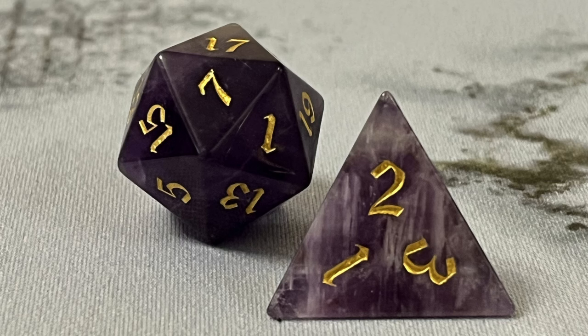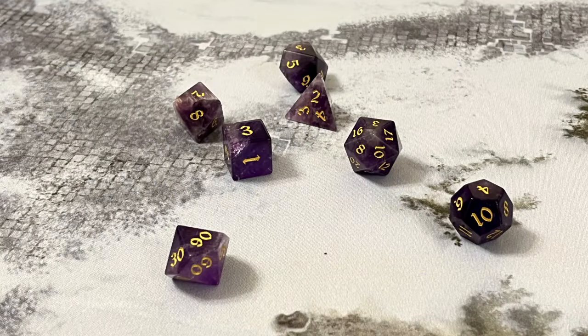Additionally, gemstones have meanings that often make them ideal gifts. For example, amethyst is traditionally the 6th anniversary wedding gift, so perhaps a set of these dice would make for a special anniversary surprise for the role player in your life. It's also the birthstone for February. Furthermore, some people believe amethyst has the power to protect and relieve stress and strain. Maybe a set of these dice will be just what your hero needs to keep a level head and escape the most testing challenges your dungeon master has to throw at you.